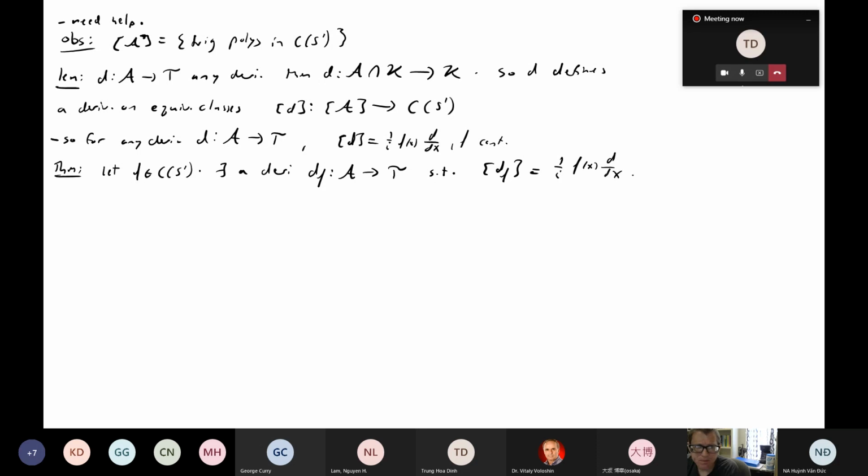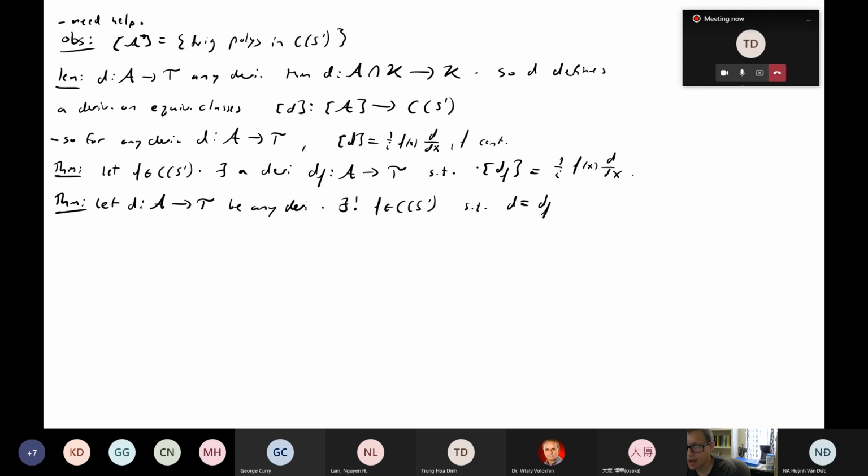But regardless, that's getting a little too much into the actual details about it, which is not really the point of the talk, but it gives an idea of what I'm about to write down of how you would go about doing this. So I'm going to let D be any derivation with that domain. Then there exists a unique continuous function on the circle so that D decomposes into the following thing.